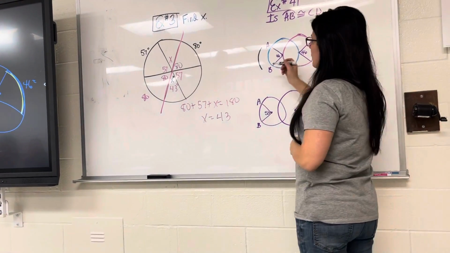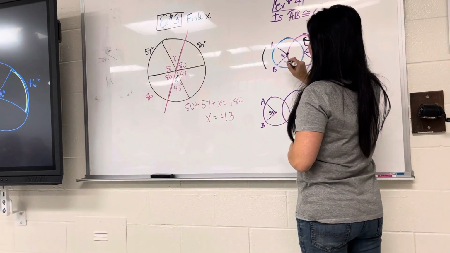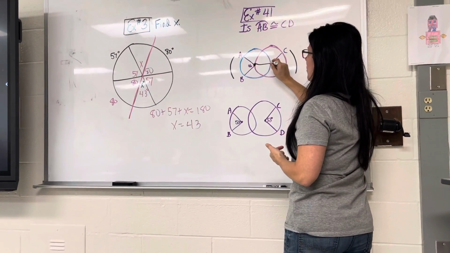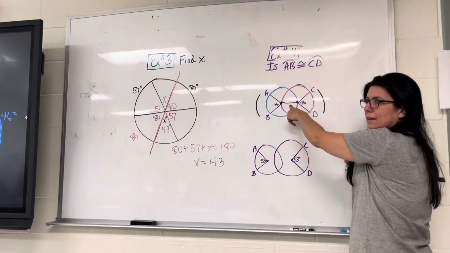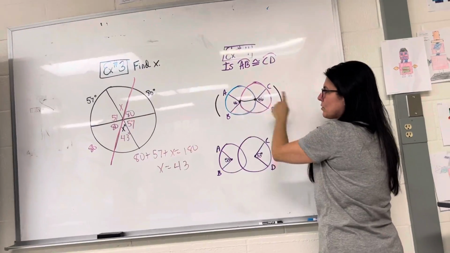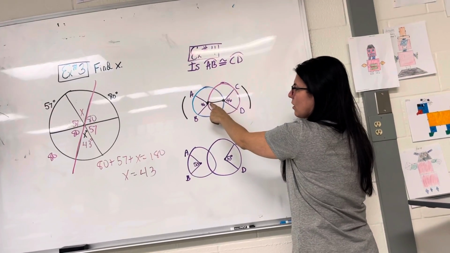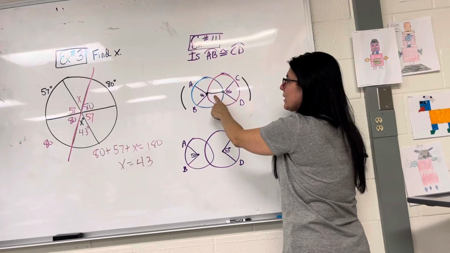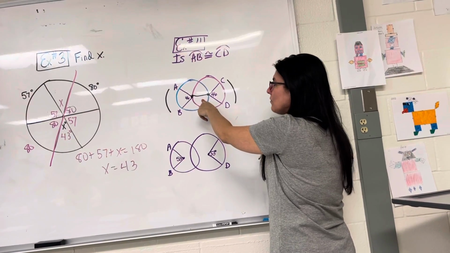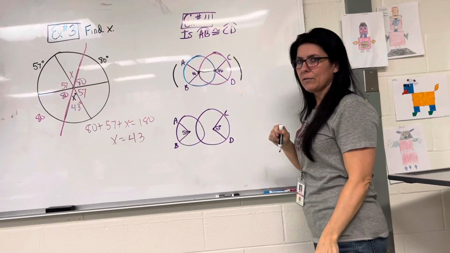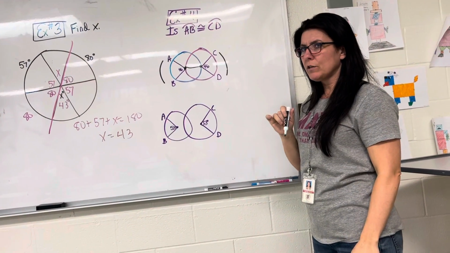Well, look at the blue circle. If I take the center and I draw my radius starting at the center and ending at some point on the circle, that black line is a radius of the blue circle. Look at the pink circle. I'm starting at the center and ending on the circle. It's the same radius. So because they have the same radius, that verifies that AB and CD are going to have the same length. If you didn't see it before, do you see it now?